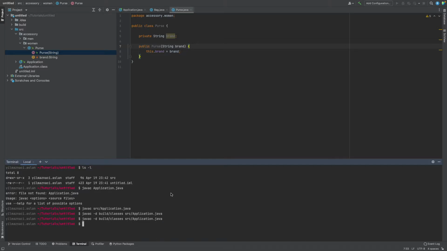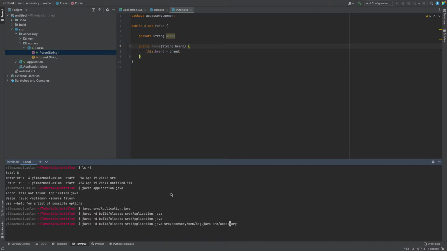What we can do is simply add all the classes in the same javac command, very similar to what we did before. Now I will give a white space and then write the other class names as well. They are also under the source directory and they have this package structure.